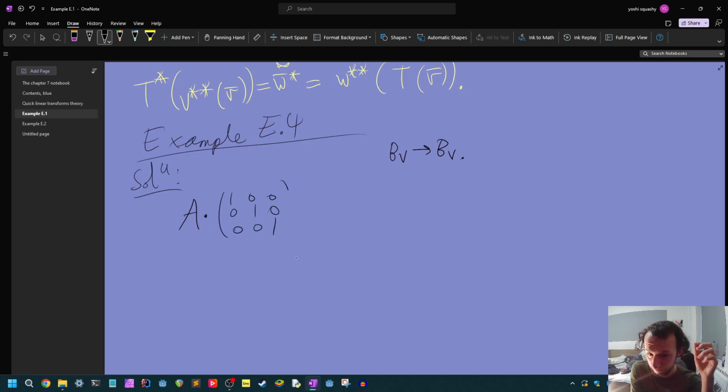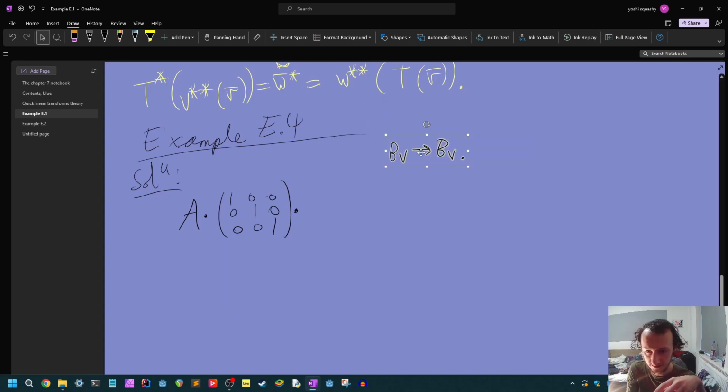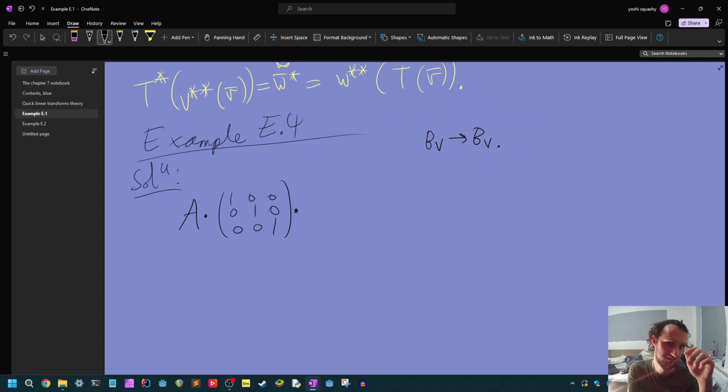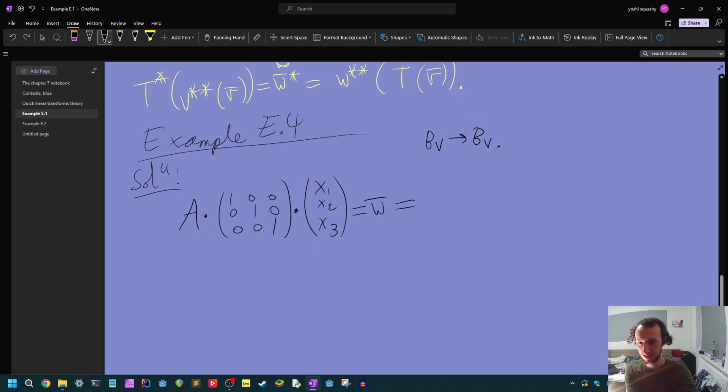I would explain it more, but I think people are generally happy with using identity matrices. There's a lot of theory you could describe, like proving the identity matrix does this, but I don't really care. It's the do-nothing operation of linear algebra. So multiply this by x1, x2, x3, and this will give us a W with respect to BW. Because our changed basis and our original basis are the same, this whole equation simplifies to just this. I think this is a really pretty way of thinking about it.